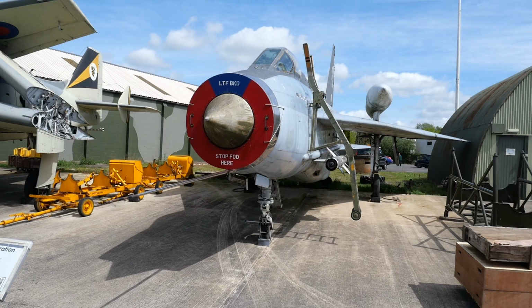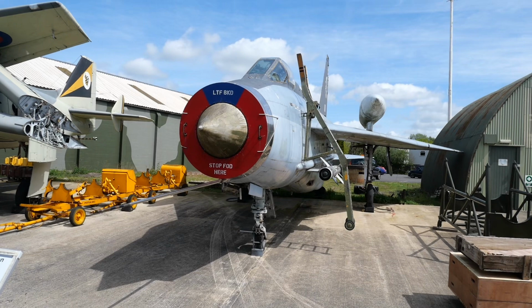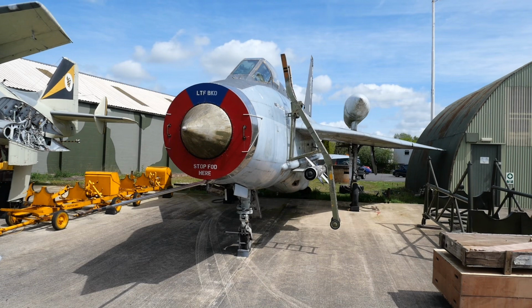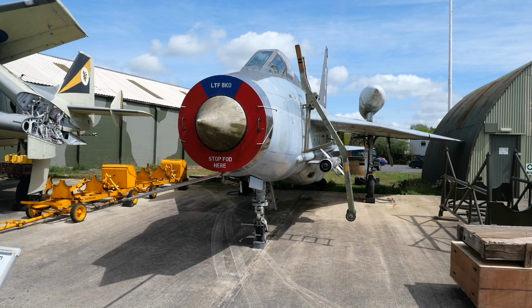And absolutely fabulous one, this aeroplane. It's such a shame we don't see them doing anymore. There were a couple of these flying in South Africa, but I believe that the place that we're flying from has closed down and been ground, which is just such a shame because they were a beautiful aeroplane in flight, and nothing could really touch them.